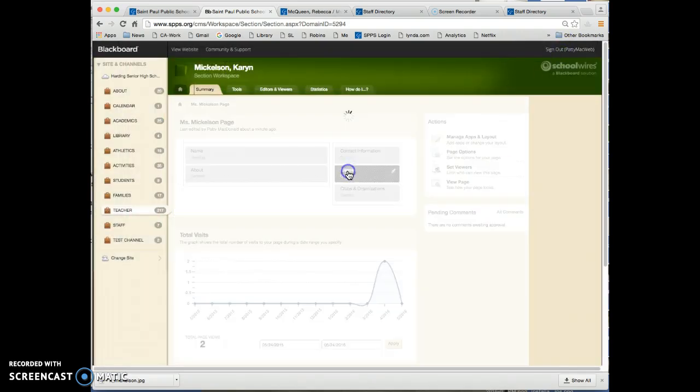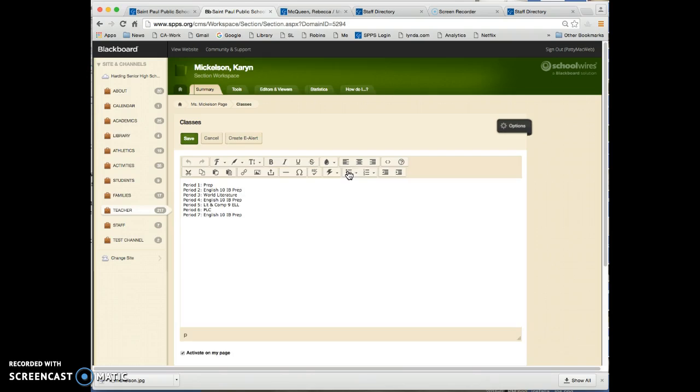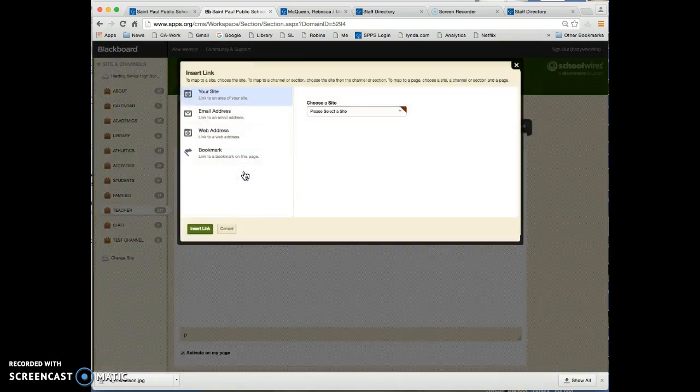So if you go back to classes, and you can do this at any time, you're going to highlight the title of your class, and then you're going to go up here to this one that says insert link. It's supposed to look like a link in a chain, so link, you know. So click on that, and then you're going to click on web address.